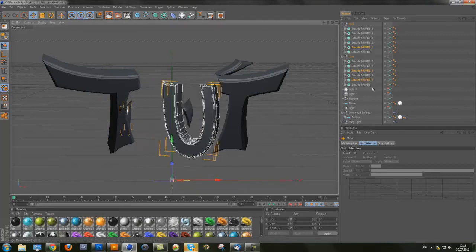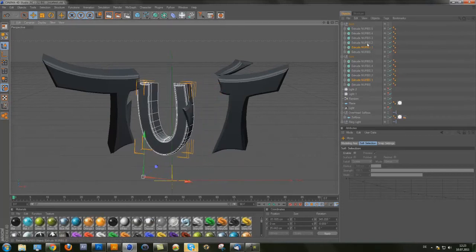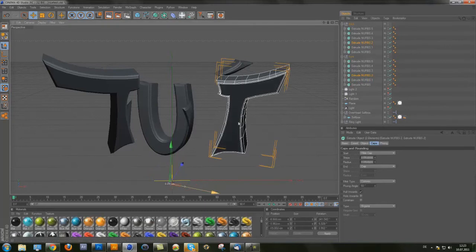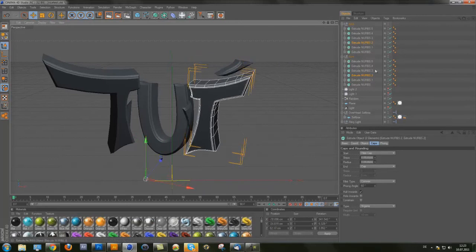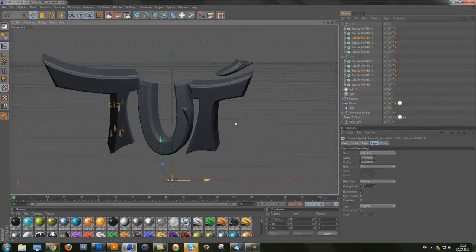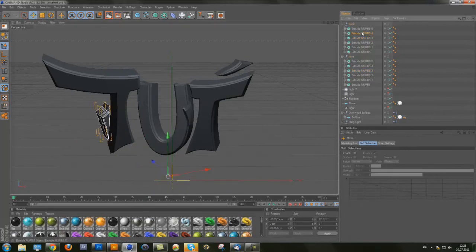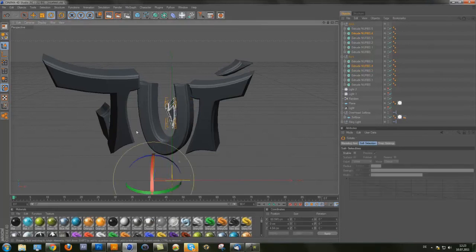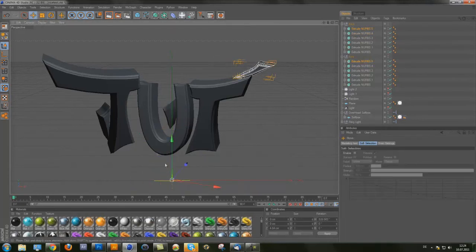Okay, I made a mistake, so I selected these two. Now I just want to move it into this. Move this to the same position too, like that. Now select add one. Move it like that. Yeah, it's just something you did really fast. So yeah, if you make it nice, then you can see. That's good work I made. I will make it not really nice. It's just for showing you how you can do it.